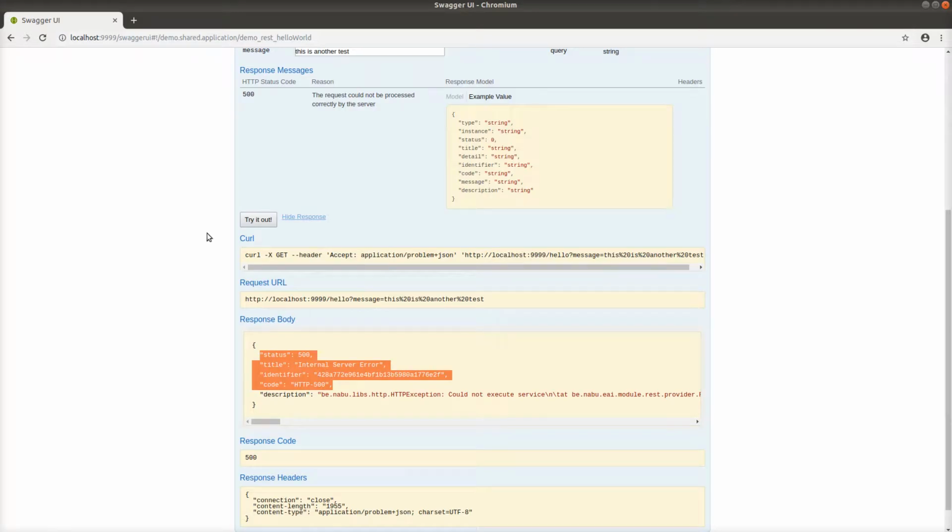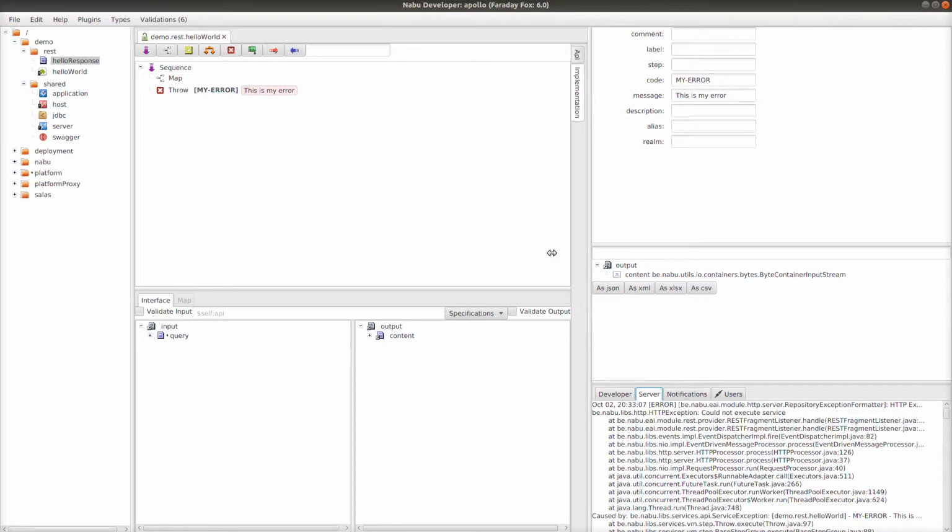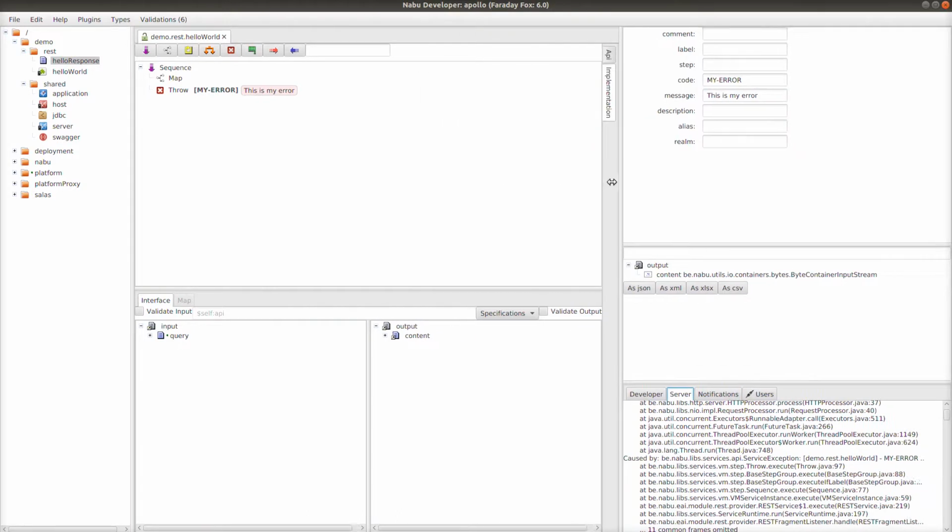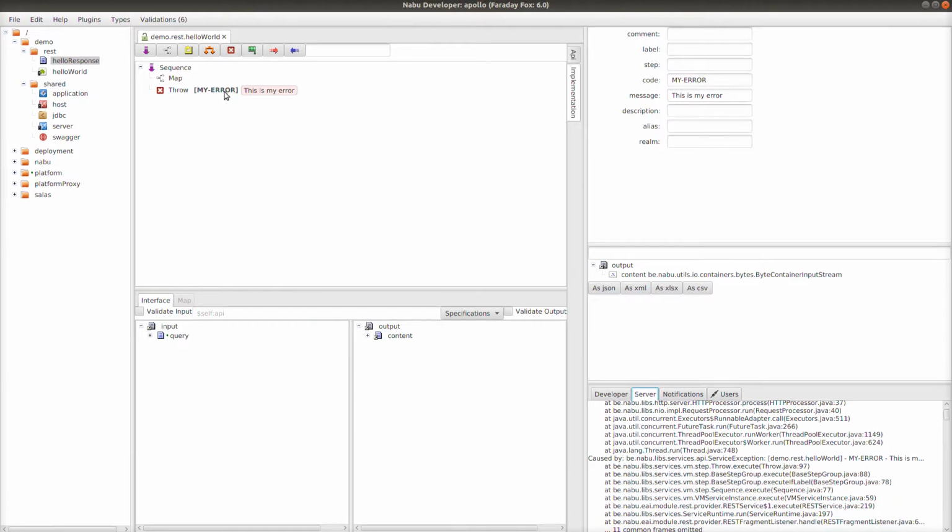To look at the server log, you would actually see the exception here. So you would get the code here and your own message. So from the error logs, you can deduce what happened, and from the events in the backend, it gets sent out to notifications as well. But from the front end, you cannot deduce what went wrong, unless you whitelist the error code.